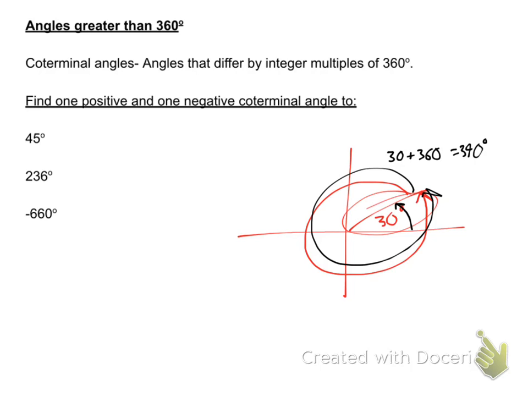You can also do -1, -2, -3, which means instead of going in the positive direction by finding a coterminal angle, I can go backwards 360 and end up in the same spot. Hence, if I am at that same 30 degree angle right here, and I subtract 360, I will end up in the exact same spot. So in this case, 30 minus 360 is a negative 330 degrees, and I will be in the same exact spot.